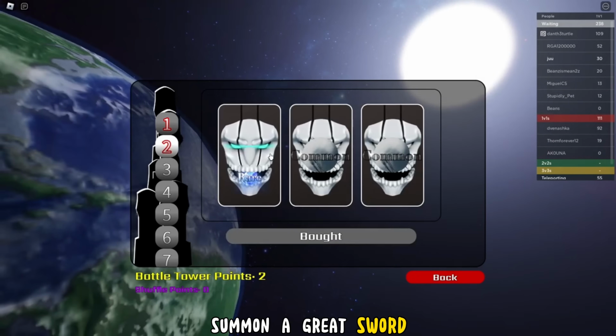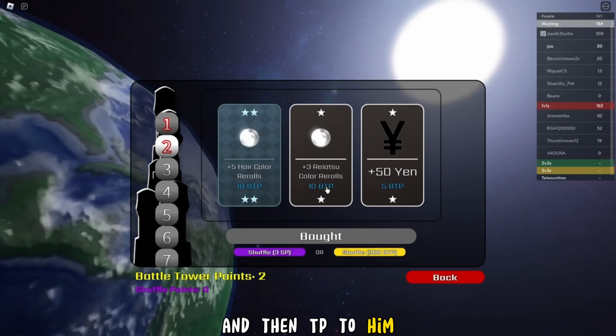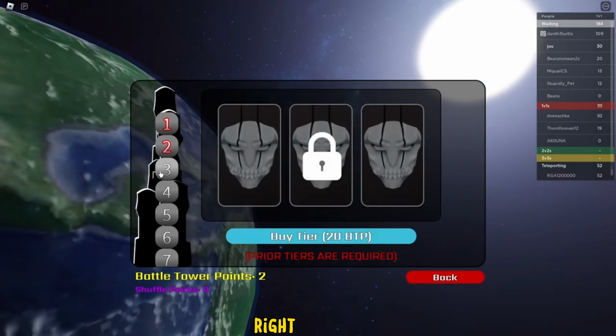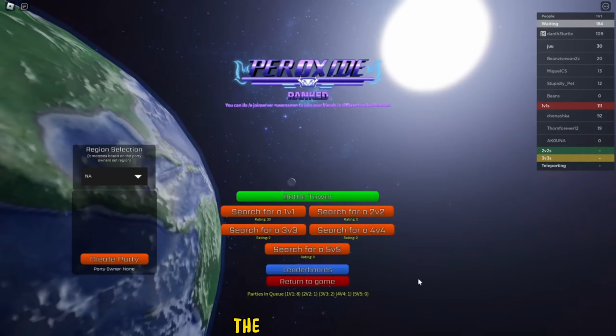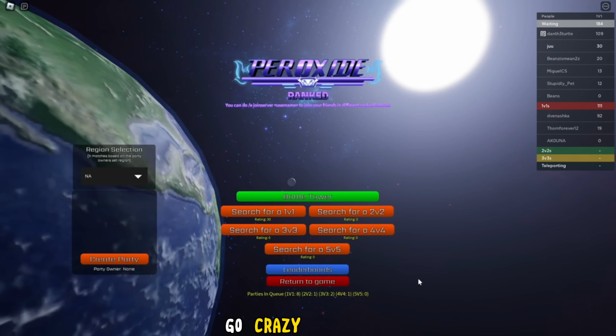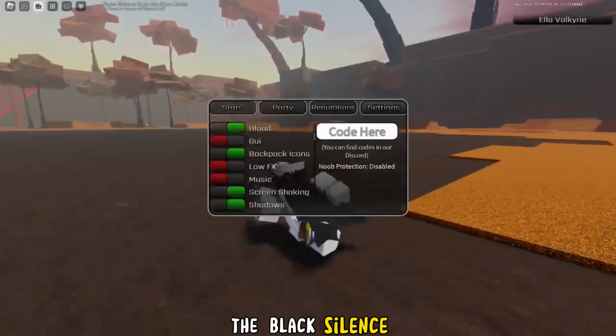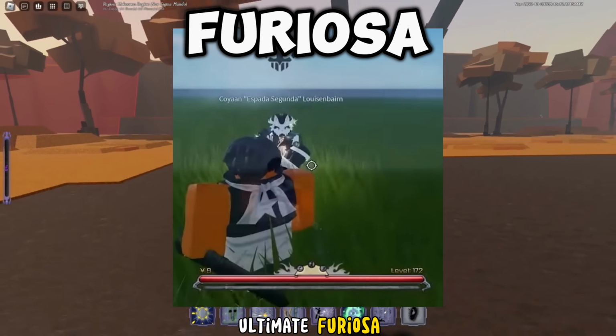Summon a great sword, slam down at your opponent, and then TP to him to combo extend. You teleport right to him, and you begin your combos. The next move is Rango Workshop, basically a perfect block that lets you go crazy off of it. And then we got a passive for the third move, ending with the Black Silence ultimate, Furiosa.